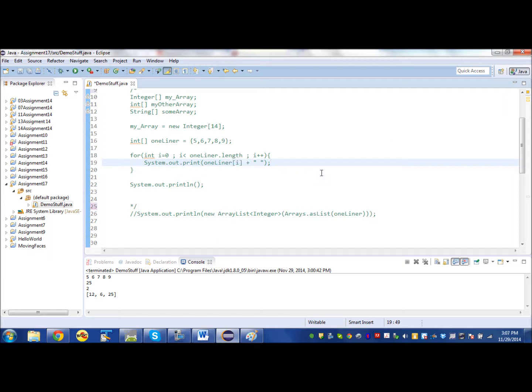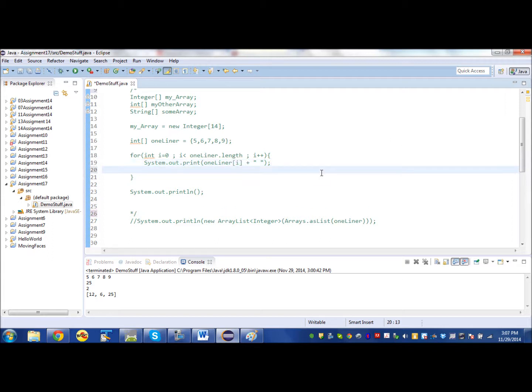Now for assigning a value in an array, we just put the square bracket thing to the left of an equal sign. We can say oneLiner at index i is equal to, well, if I say a 5 here, it'll set all of the elements to the value of 5.